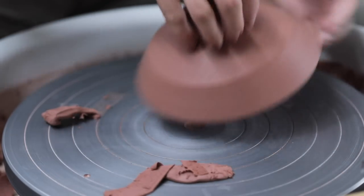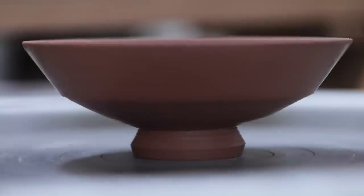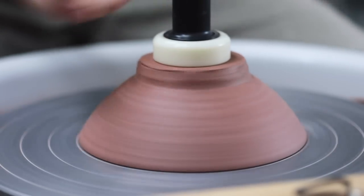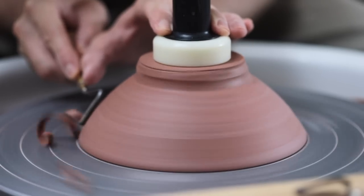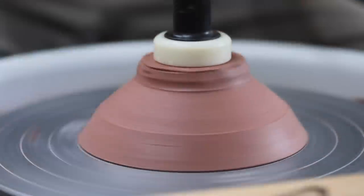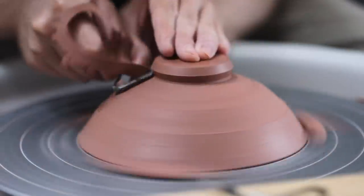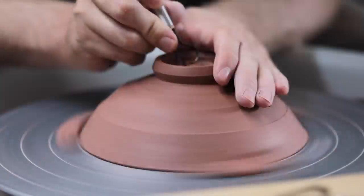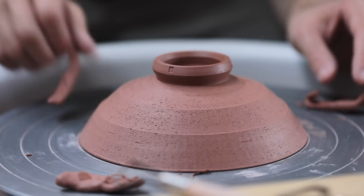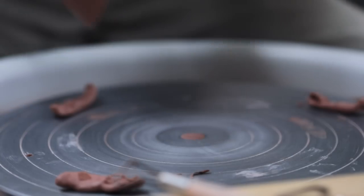Ultimately, the more planes I add to a single bowl, the less angular the bowl becomes. So I think this version with fewer planes will be the most successful, as compared to this version which has three different planes trimmed into the outside curve — the change in angle between each plane, once covered in glaze, will be almost unnoticeable. It needs to at least look purposeful, and not as if it's half-curved, half-angular. So it needs to be either one or the other. Although I think I might be able to get around that by trimming in overhangs where the angles change, or I just need to use a thinner glaze.